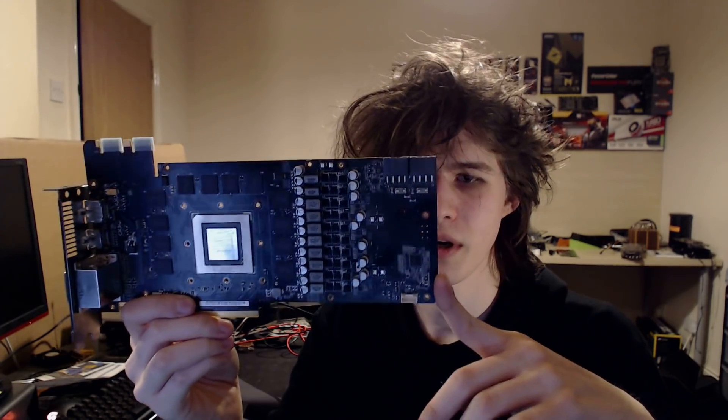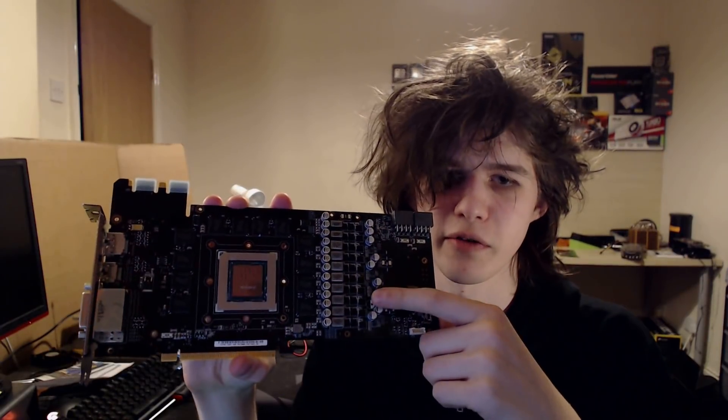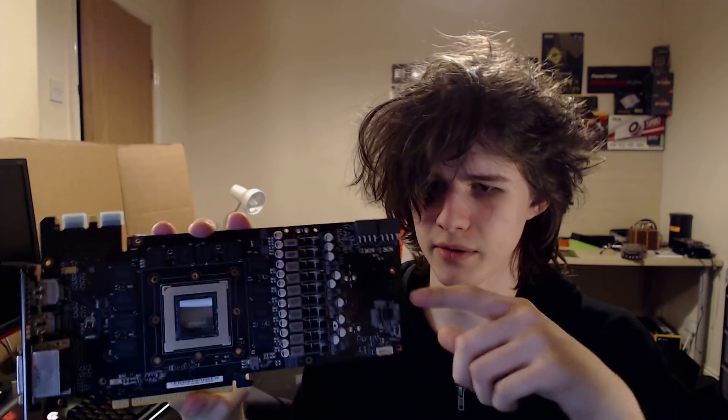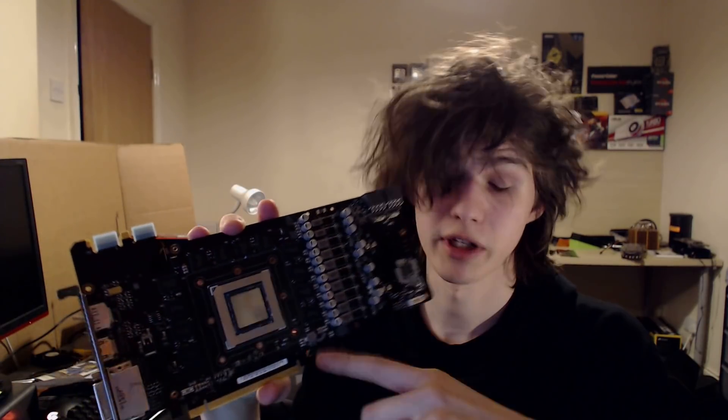Tomorrow at 9pm UK time I'm going to try to repair it. The problem is the vCore VRM doesn't work — right now it looks like the vCore VRM tries to turn on, fails, and tries again. Regardless of what's wrong, what I'm going to do is shut down the voltage controller — pull the enable line low so this thing doesn't try to turn on the VRM — because I really don't know what's going to come out of the output.